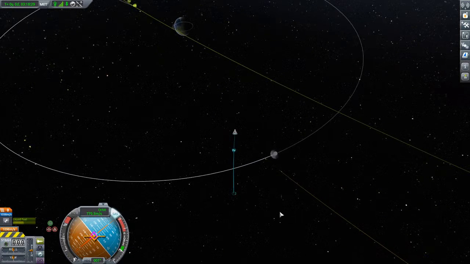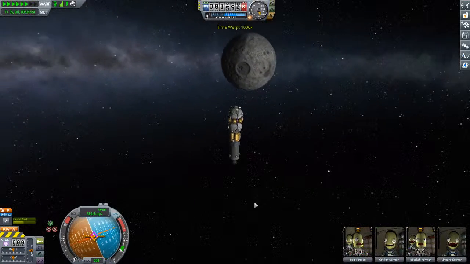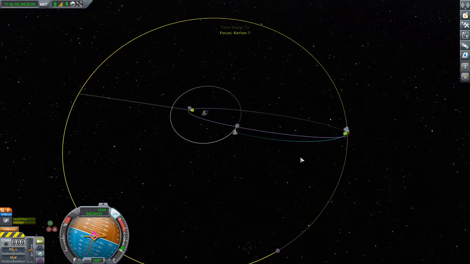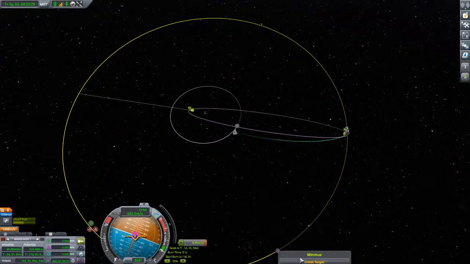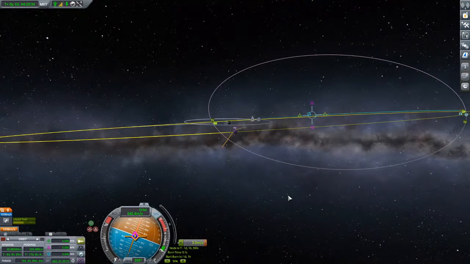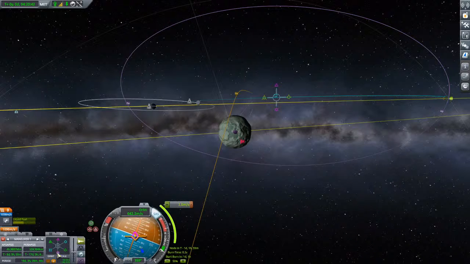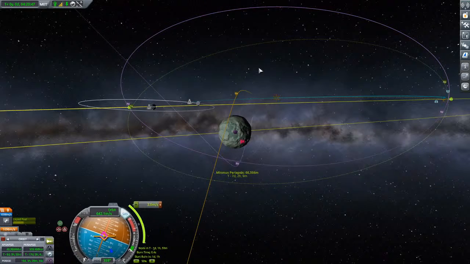So, let's cross past the moon's SOI, and then we can set up our correction. Get away from the moon. There we go. Our encounter with the moon is done, and then we gotta do a correction burn somewhere around here. Let's focus our view on Minmus. Okay, I need to see the station. There it is.